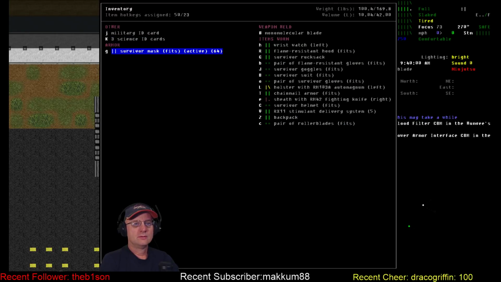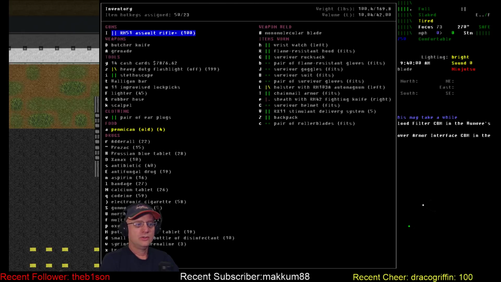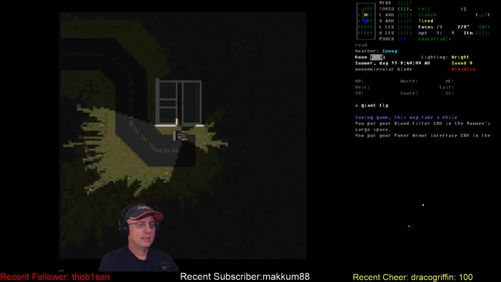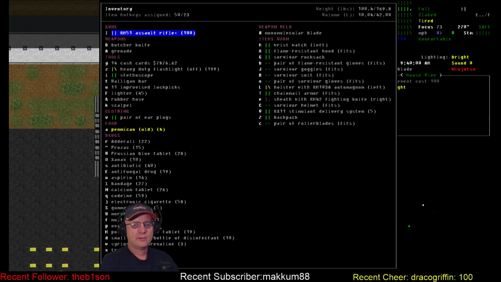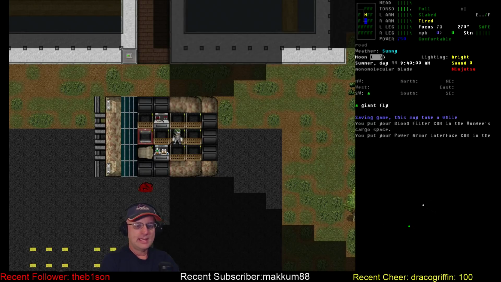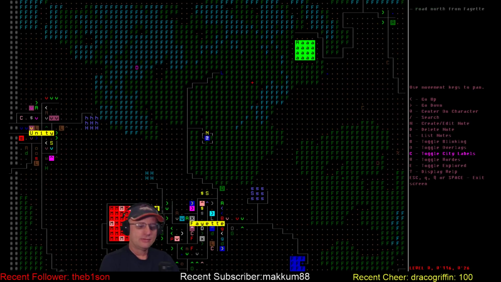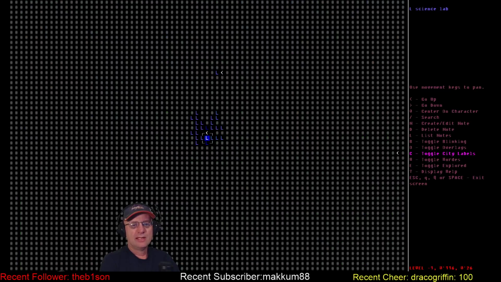Alright. Got a few things I need to do real quick, and then we will get moving. Just noticed we are also tired, so probably ought to sleep for the night before we take off. We're going to be leaving this lab 7 levels deep. First lab I've ever seen that's been 7 levels deep. I don't ever remember one being longer than 6 before. So this particular lab went 1, 2, 3, 4, 5, 6, 7 levels before we finally hit the bottom and got to the finale or treasure room.